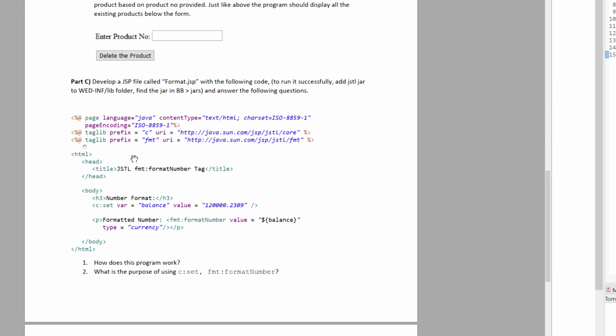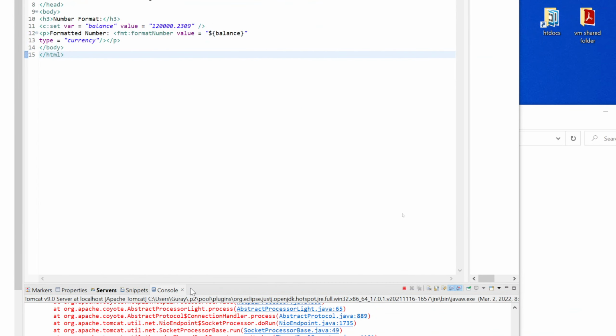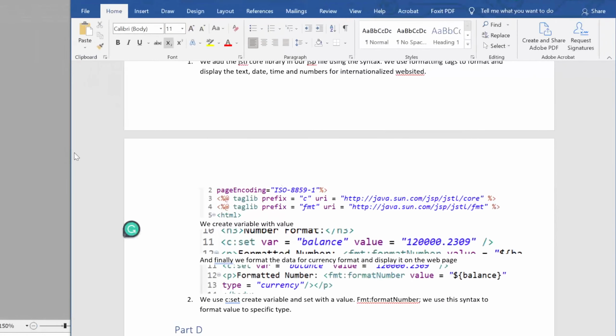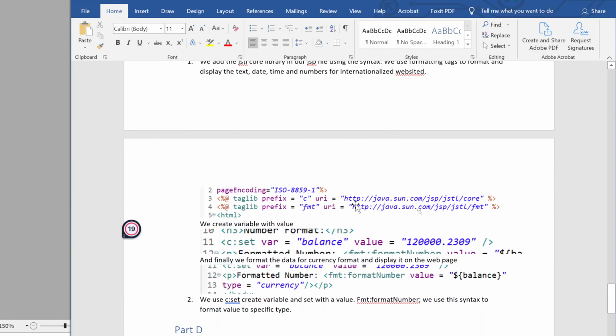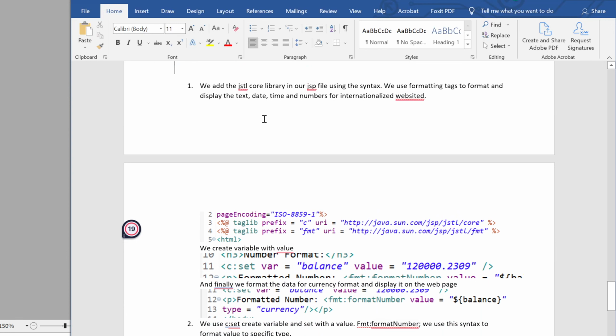So the program is, first of all, we add this JSTL core library in our JSP file, and also we use formatting tags to format and display text, date, number, times for international websites.